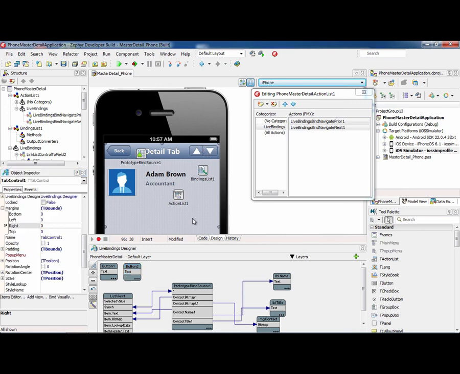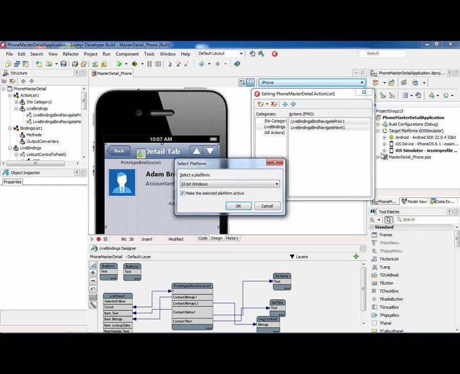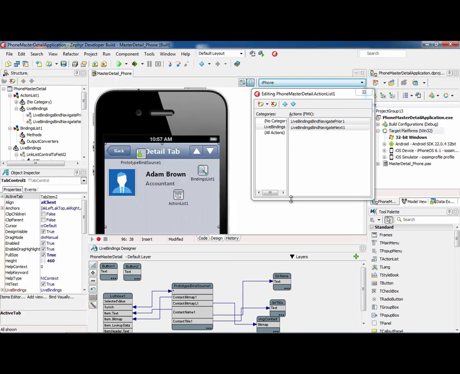All right, so now we have two buttons that will allow us to move to the previous or next record while we're viewing this tab page. I'm going to go ahead and run this application, but instead of running it on the simulator, I'm going to run it on Win32. And I'm going to do this first by adding a platform, Win32, or 32-bit Windows.